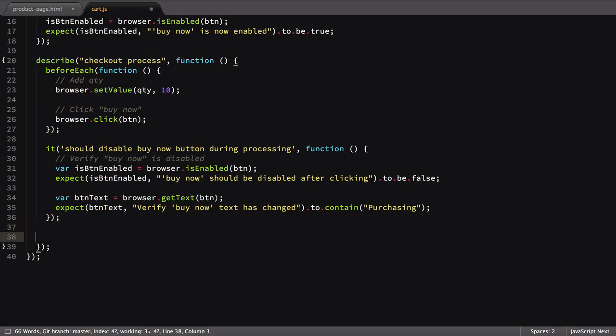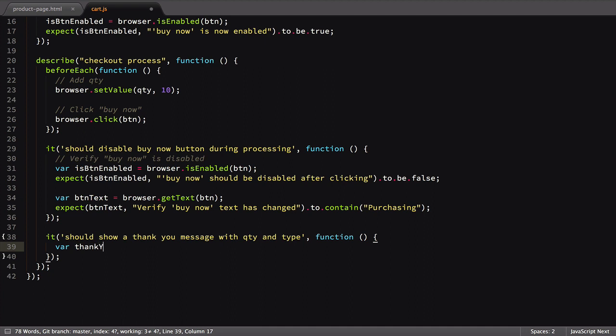Using waitFor exist, we're going to verify that the thank you message appeared and that it includes the quantity we entered for the product along with its name. The first thing we'll do is define the selector we're going to use to match the element we're looking for. Here we're defining a partial text match selector, telling Selenium to look for an element that has a class of callout and contains the text with the words, "Thank you, human."